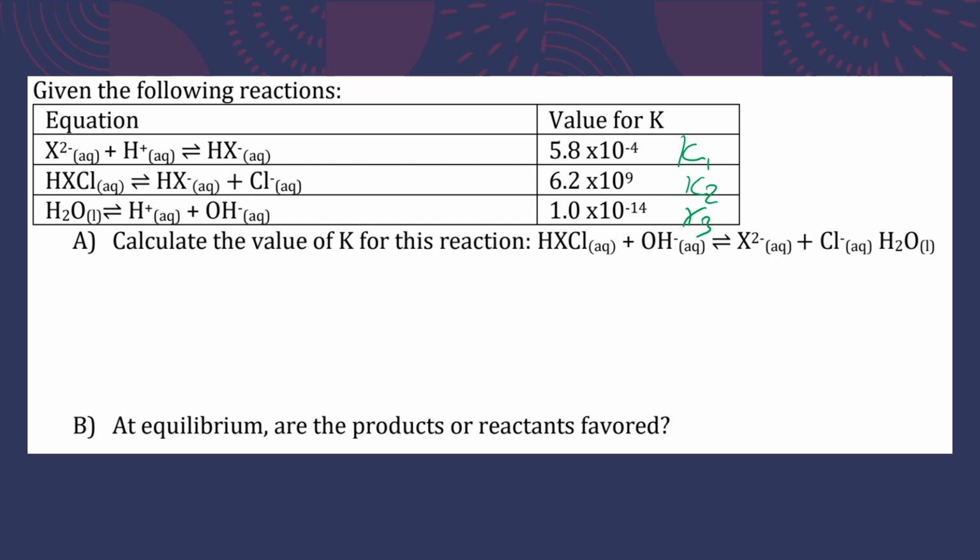So in the end, it looks like I want to keep the second one in its same place. But with the water, the OH, I'm sorry, on the reactant side, I need to flip this. And according to the first one, I want this on the product side. So I got a lot of flipping to do with this one. So I'm going to flip the first one.